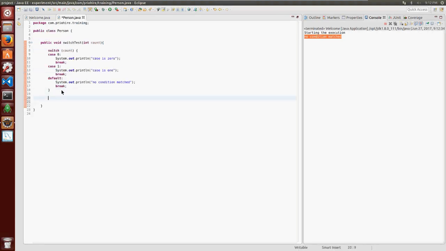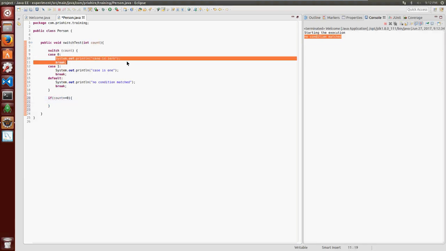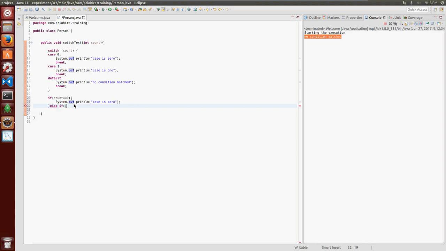Switch is nothing but a way of doing if, what we saw yesterday, right? So this is similar to the implementation of count 0. You can implement the same implementation using if, else if also.